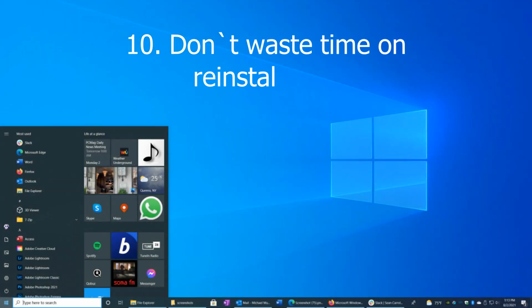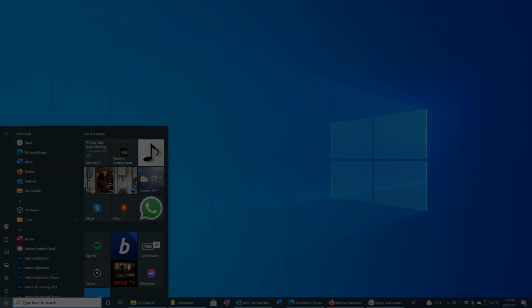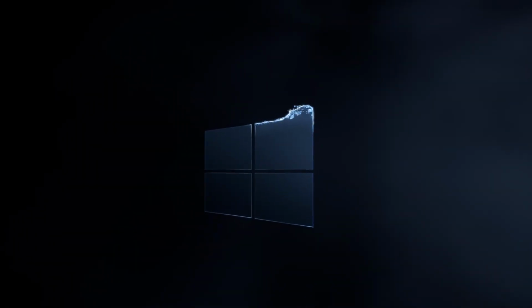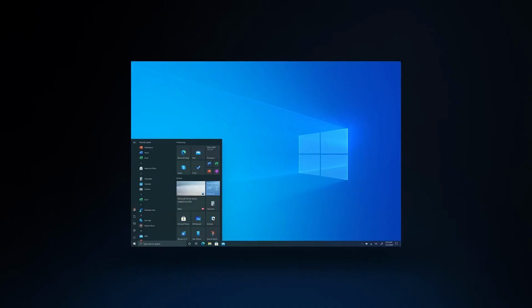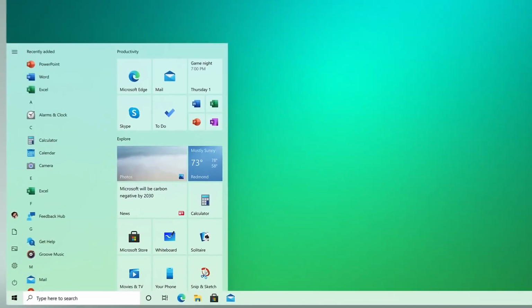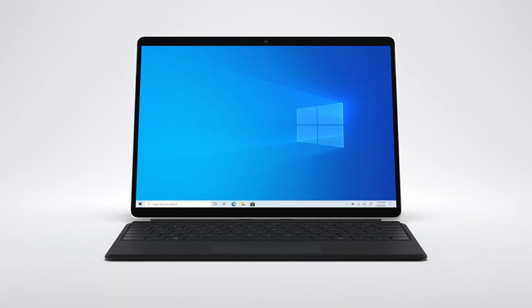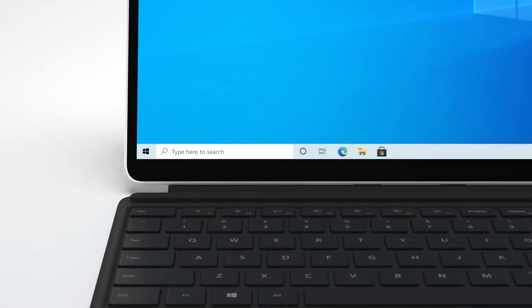Tenth, don't waste time on reinstallation and setup. Upgrading to Windows 11 always involves data transfer, searching for settings, installing drivers, and there's no 100% guarantee that the upgrade will go smoothly and automatically. On Windows 10, everything is functioning smoothly, so you have every right and a solid 10 reasons to continue using the reliable Windows 10 system.